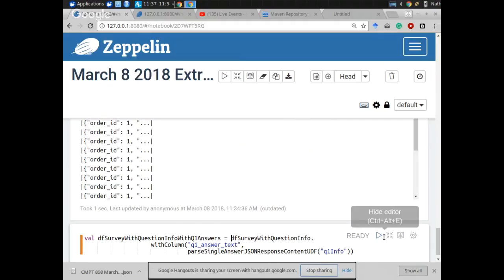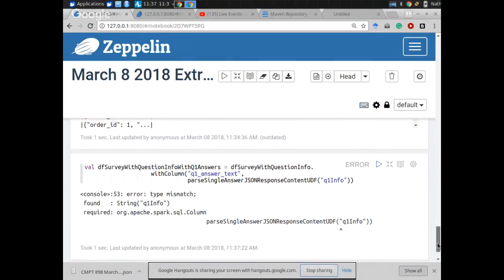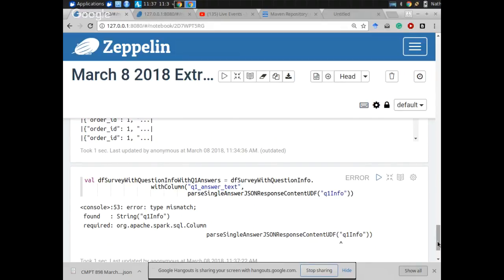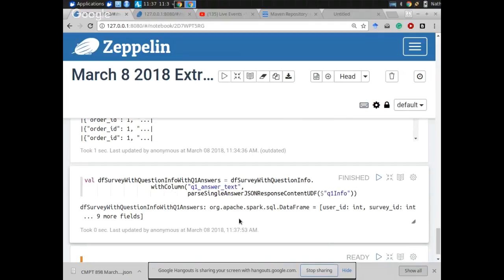We can do this more efficiently, but I just want to walk you through the process here. Found string. Sorry, I need to focus in on this. Type mismatch. It's requiring a column for the UDF. Oh, I see. Yes, the dollar sign. I'm missing a dollar sign. There we go. You see that?